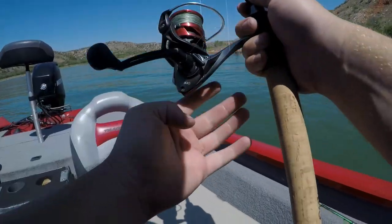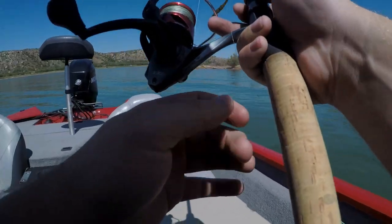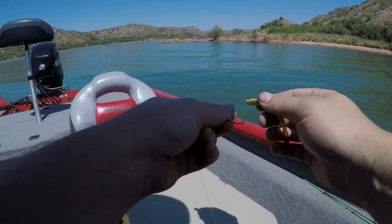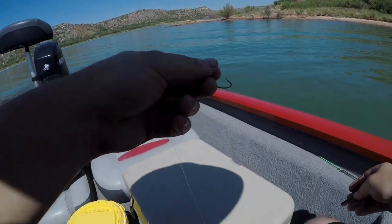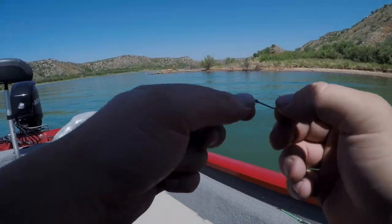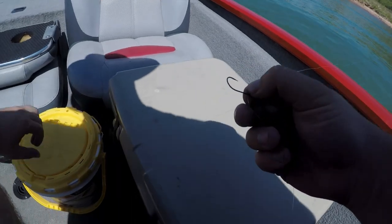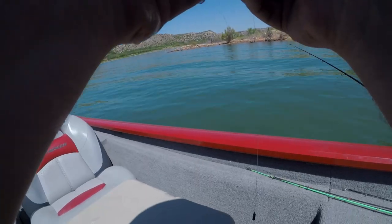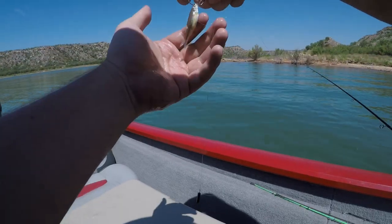Okay, guys, this is the plan for today. We're gonna drop shot, since I finally learned how to drop shot, but we're not gonna be using the old dragon drop. We're gonna be using the old live bait. So let's grab us a little minnow, or a minnow, it doesn't have to be little. That water's nice and chilly, so put ice in it. And got him a nice little nose hook there.